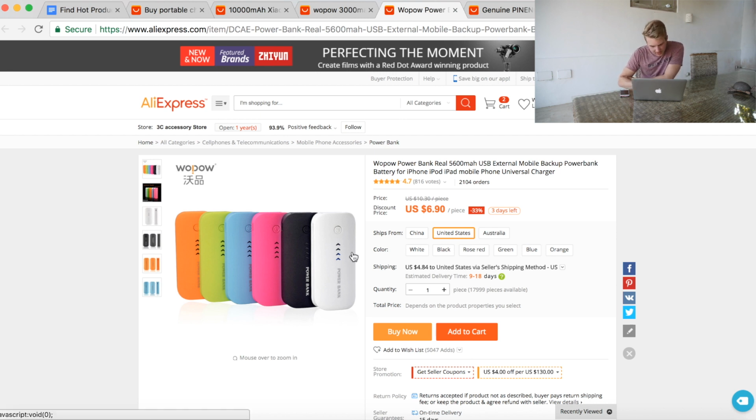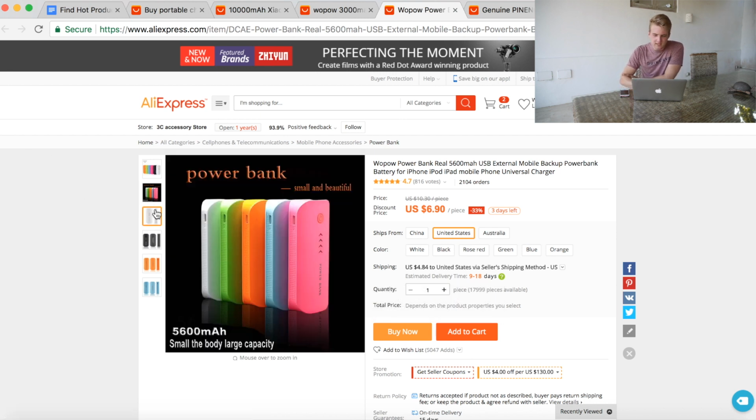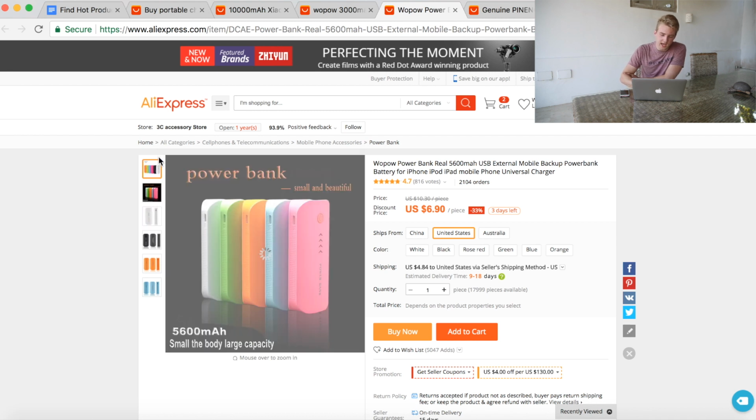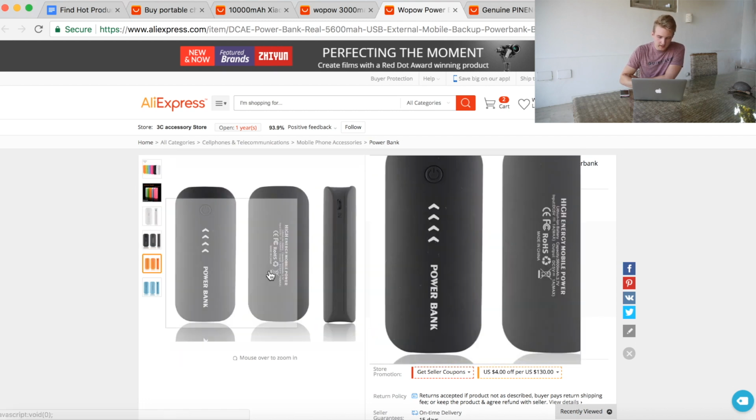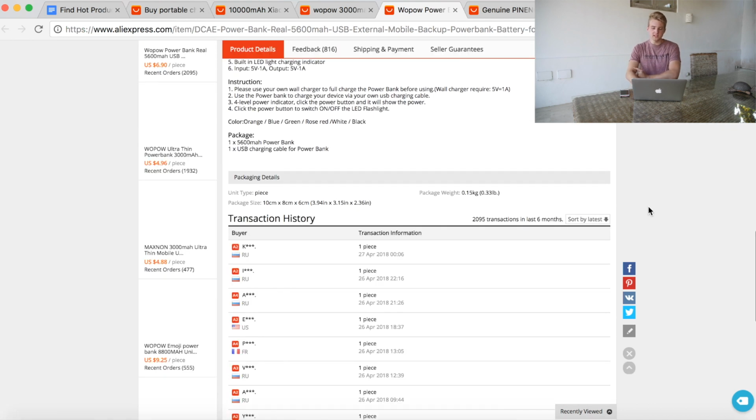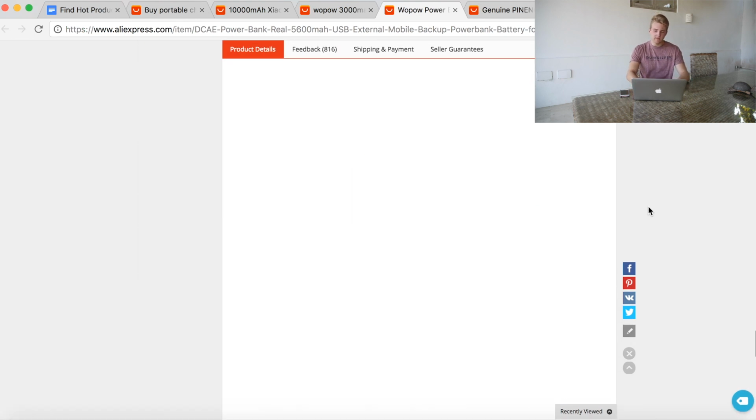This right here, it says power bank. It's kind of not as cool of a design. It is cheaper, so we're going to be able to sell it for less. You might be able to do a free plus shipping for like $15 or so. You do have to think about all this stuff that they have, you know, power bank, small and beautiful. Pictures aren't exactly the greatest, but let's scroll down and check it out, see if they have any others.